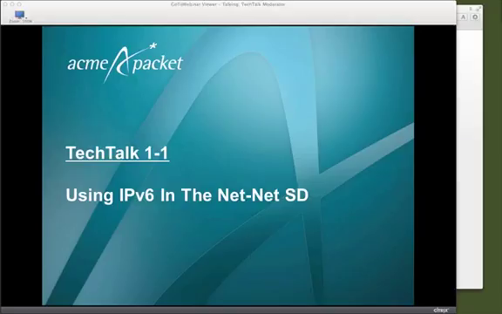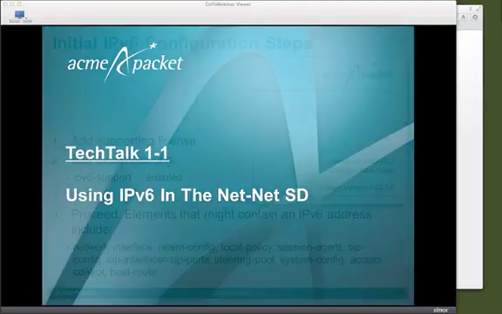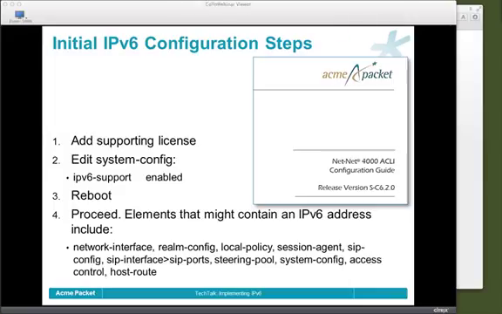We can now talk a little more specifically about IPv6 and the NetNetSD in terms of configuration and placing calls. We start with the initial IP version 6 configuration steps.